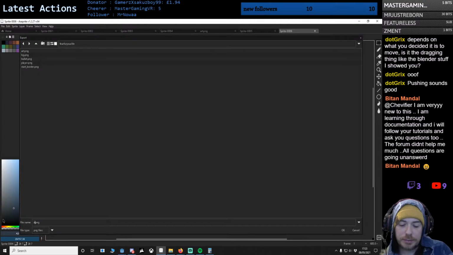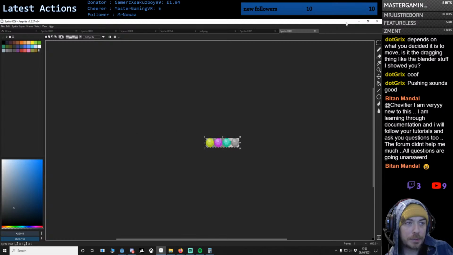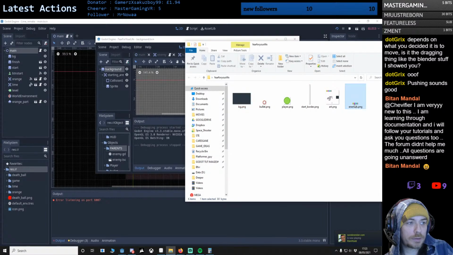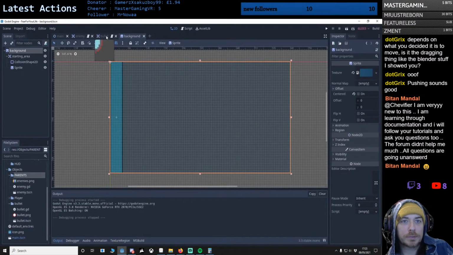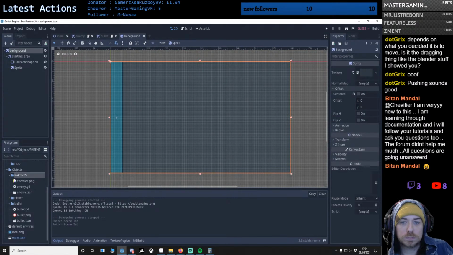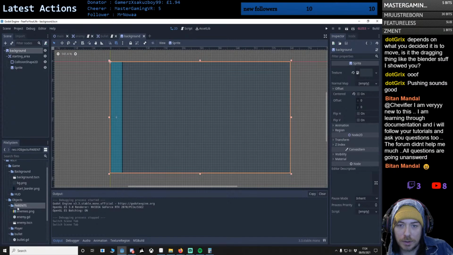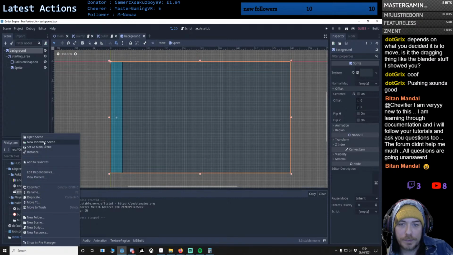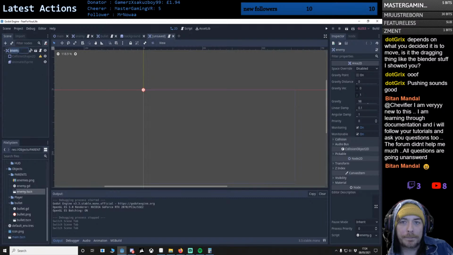I'll just call them diff enemies. Export. I'll put it in the parents because I guess it's going to be in the parent anyway. Then make another one, just call it... Come on, where am I going? Let's call it just generic right now.